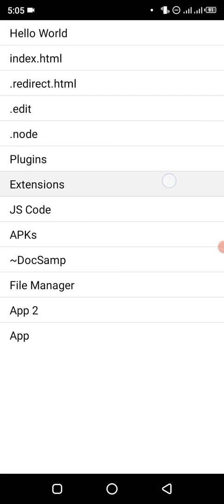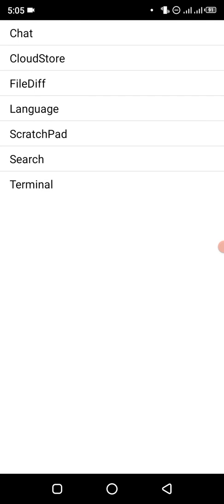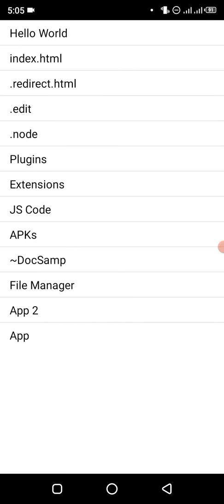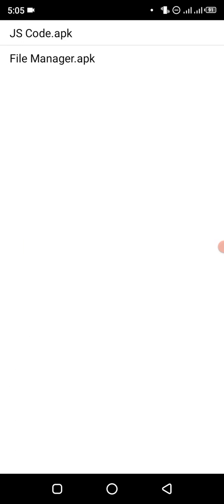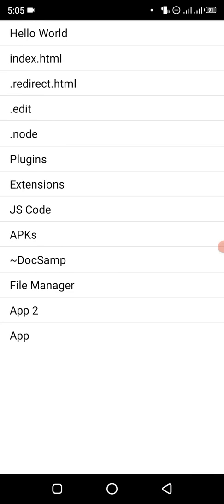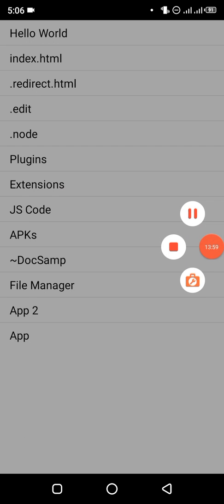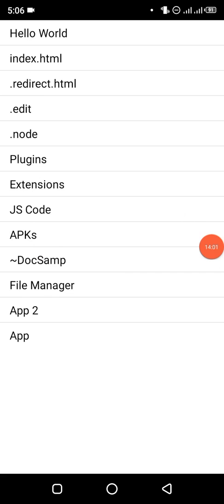Then you have extensions, the ones used for the AIDE and back button. Then we have the APK folder, where all APK files are kept. We have the names of our current apps: app 1, app 2, app 3. So this is the file structure that JScript has.